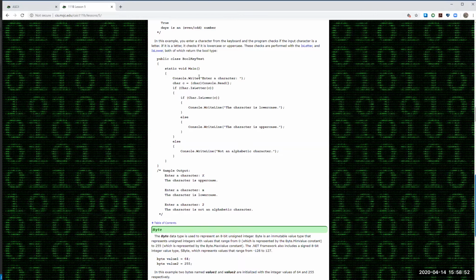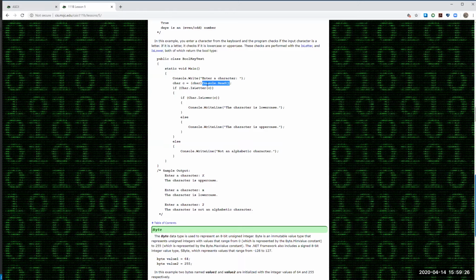If we use write line in here instead, it prints out this text to the screen, but then it moves the cursor down one line. So that's the difference between write line and write. And you also have read and read line. But generally we use read to take information in from the console, from the keyboard, I mean. So in this case, we're going to create a new char data type. It's going to be called C. And we want to bring in the information that the user types in from the keyboard.